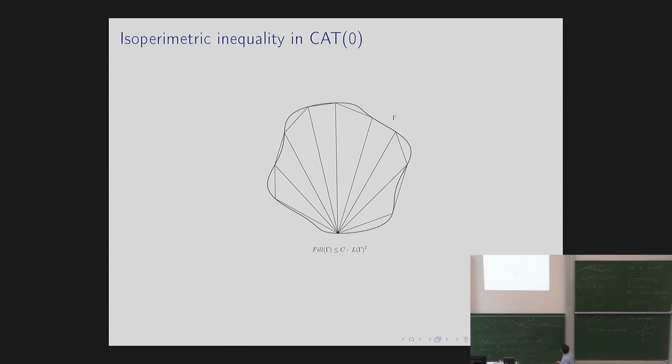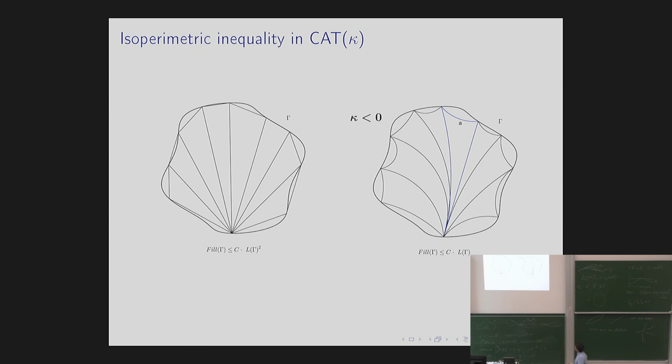But now something interesting happens. If we would do the same thing in negative curvature, where still geodesics are unique, because in the hyperbolic plane they are unique, if we do the same argument, then we get a different answer. You can already see the answer here. This filling, the area of a disk filling this, is linear in the length of gamma. And the reason is that if you look at one of these triangles here, so in the Euclidean case, the contribution was basically A times the length of this. And I'm claiming that here the contribution is just basically A.